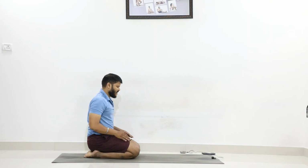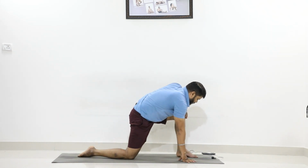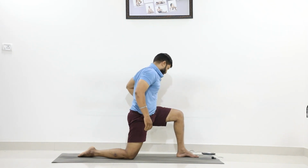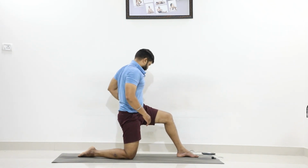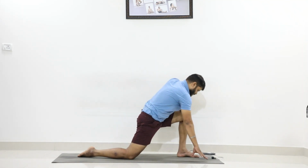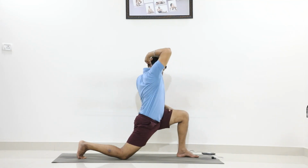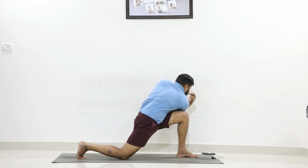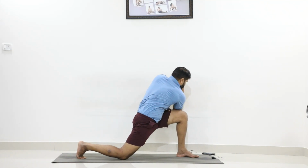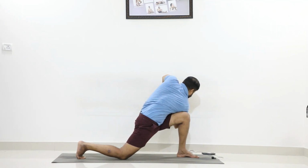Slowly open your eyes. Now we'll go to the other side. You can just take your left leg front. From here, you just lock your shoulder to the knee as close as you can. Once you lock, adopt namaskara, press and twist your spine, look up and breathe.